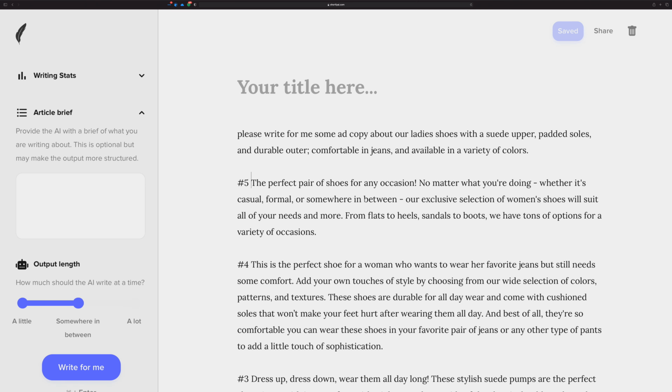And if it wasn't producing exactly what you want, you would just come up here and change what you have in your request. If you have more specific information about your product, put it in there. And then it will be more on point or on topic for your needs. And that's the trick. You can use ShortlyAI to produce ad copy, even though it looks like it's just a regular old writing tool.